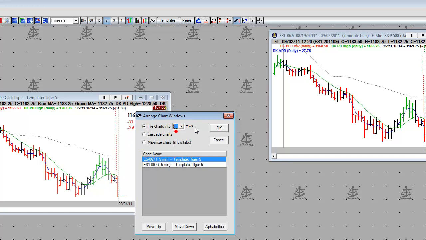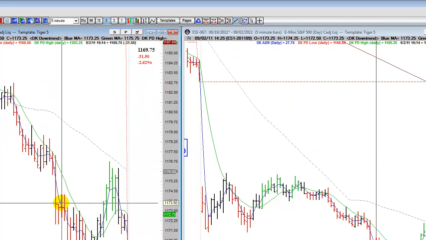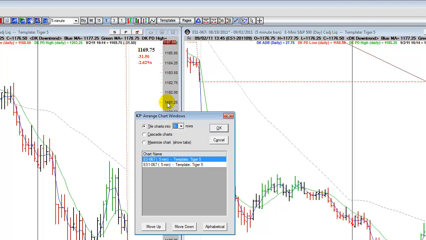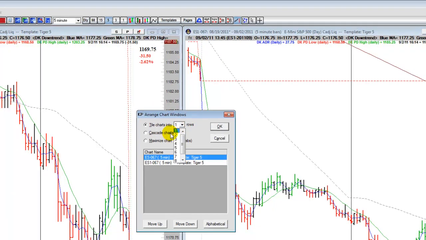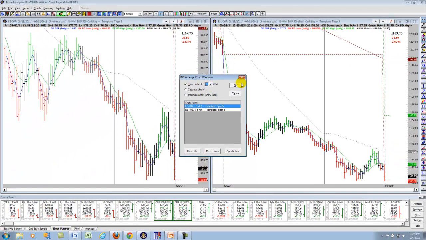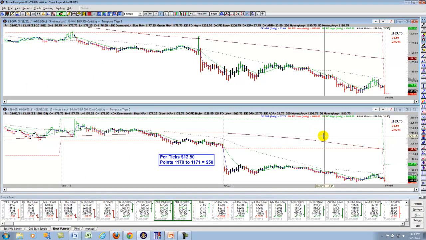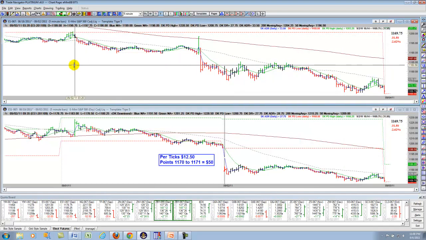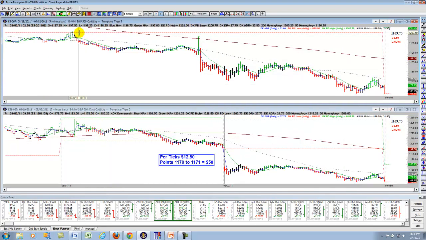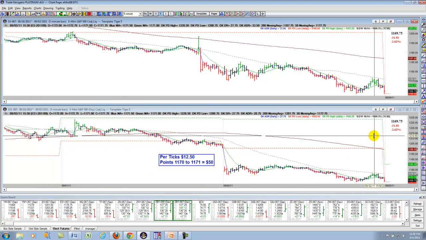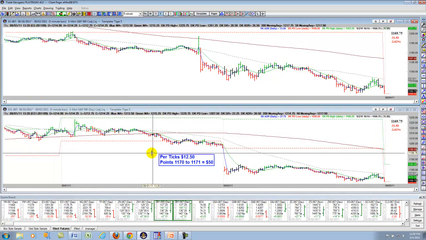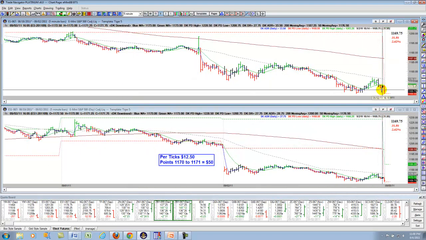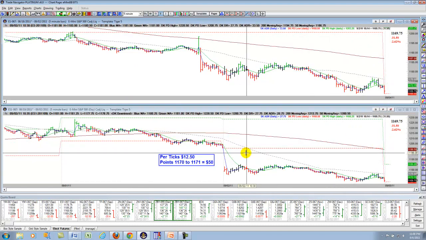You can do it this way, 1 row, like this, or you can set them up into 2 rows. This is personal choice, right? It's totally up to you how you want to do this. You can say 2 rows like this, and then it'll stack it up like this. You can see more data this way, and I prefer to look at it this way. So we just stacked up the overnight on top. It's up to you how you want to look at it. Sometimes it's easier to look at it this way.